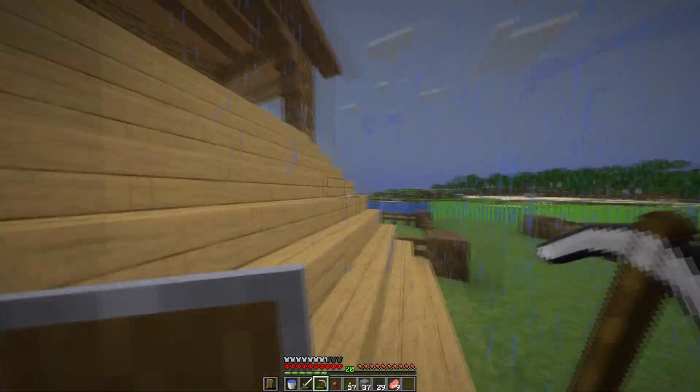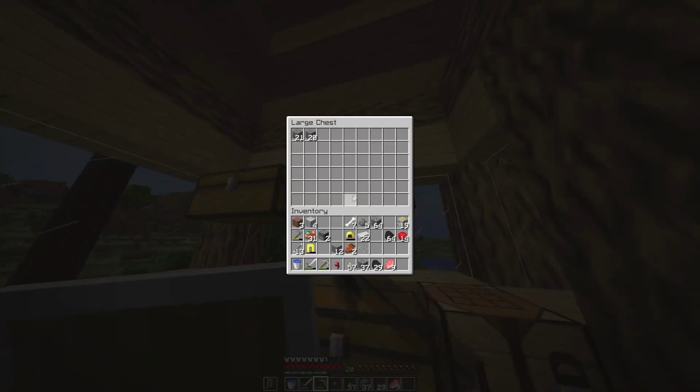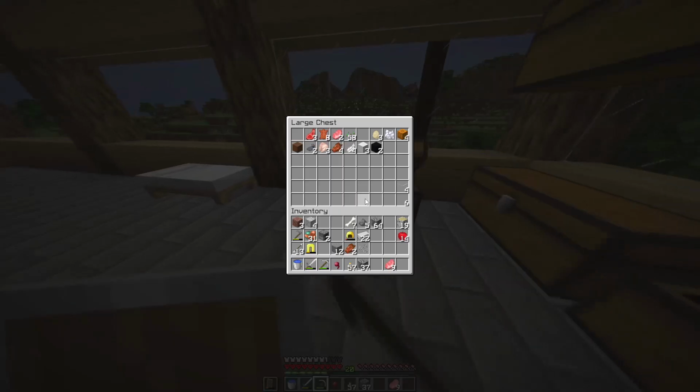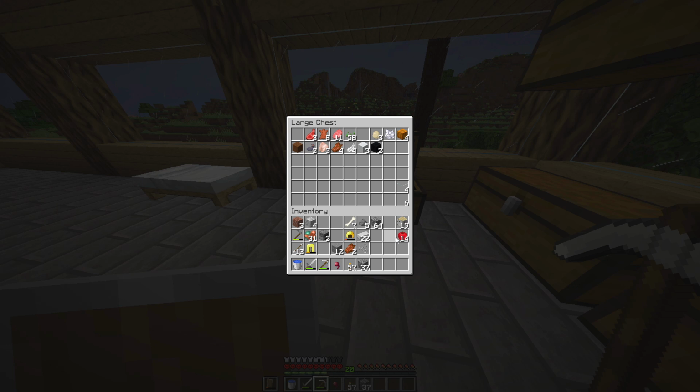Got all that iron smelting. Go upstairs. Our stuff back in the chests. I have a lot there.